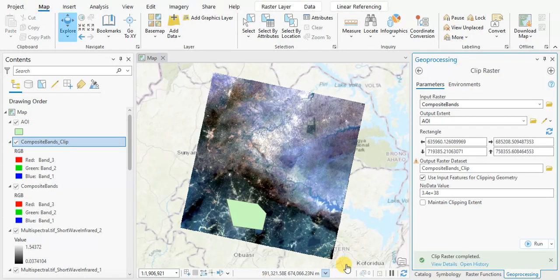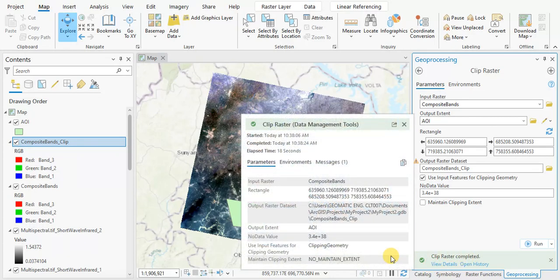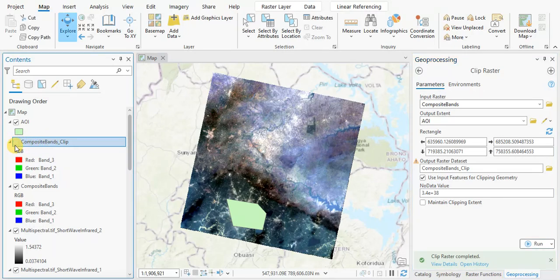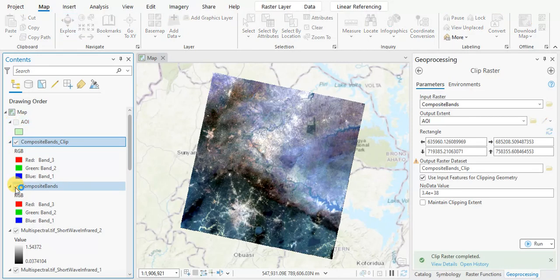Clip Raster completed successfully. So let's see. So this is what we just did. To better view this, let's turn off every other layer so we can visualize this perfectly.